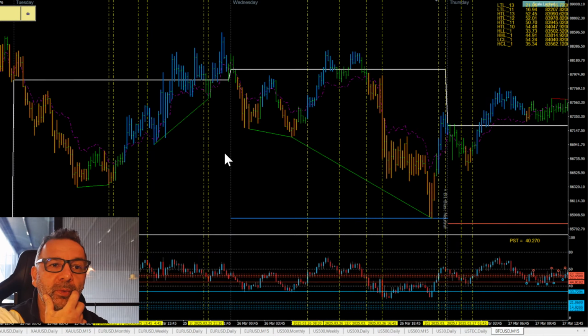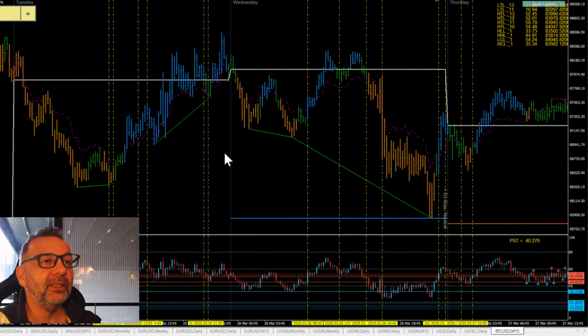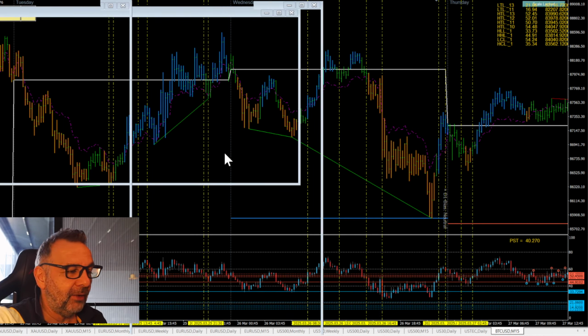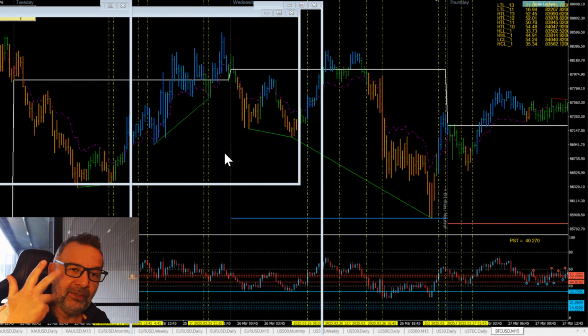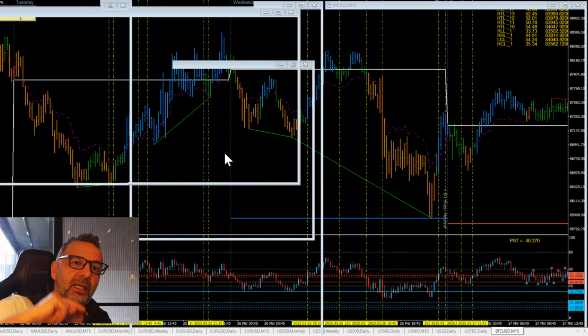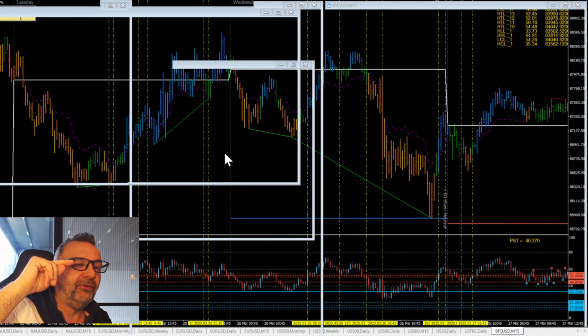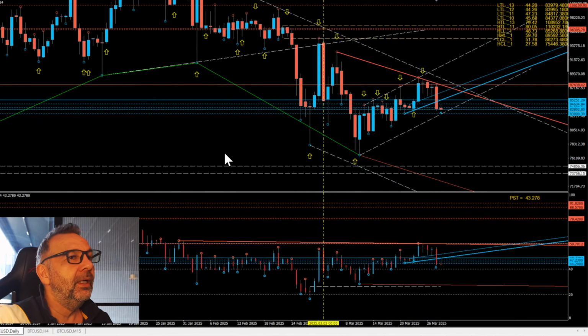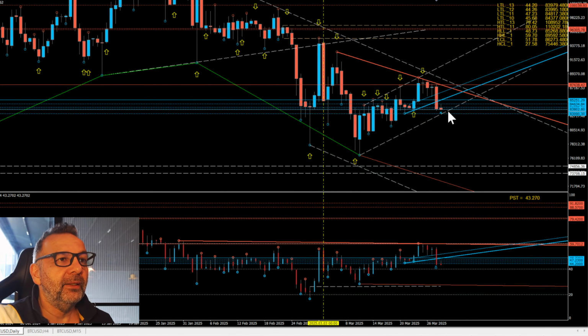Now my MT4 platform can be a little bit of a drag because I've got a few things working on it, so it does take time. But remember, here what we're doing with the PST is calculating the monthly, the weekly, the daily, and the intraday pricing whenever I want to get in. So if I match a time and a PST price, it's like a pretty good trade. And if I know the swing days, so if the market is up, a swing day for me is going to be like, I want to look for a sell from the highs or a sell the next day. If a swing day is on the low, then I want to do it the other way around. So this is Bitcoin, right?